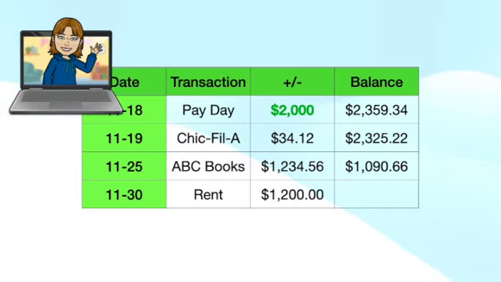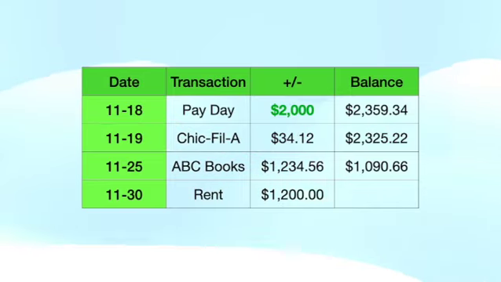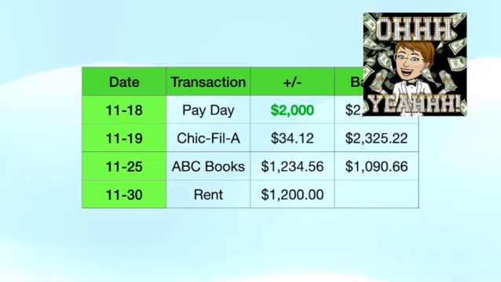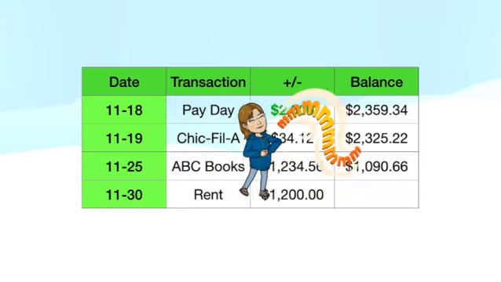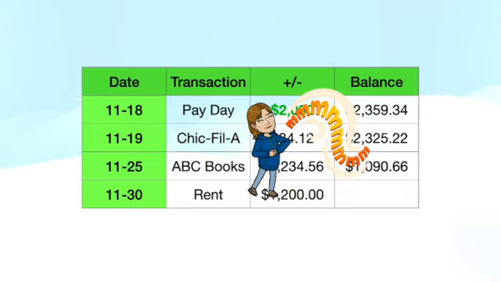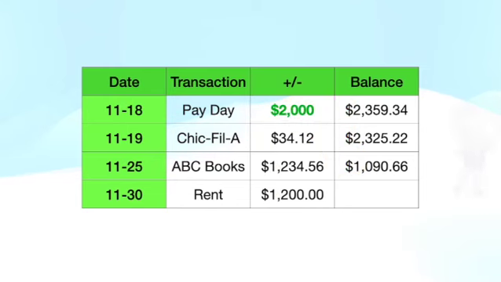So you log into your account and you see these transactions. Payday. Yeah. They add that money to whatever balance was in my bank account before. So I'm like, yeah, I'm rolling in the money. I'm going to go get me something to eat. Get me some Chick-fil-A. That money is subtracted out of the account and the balance is what remains.